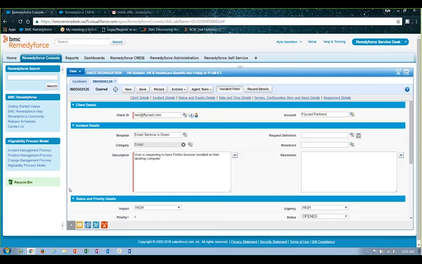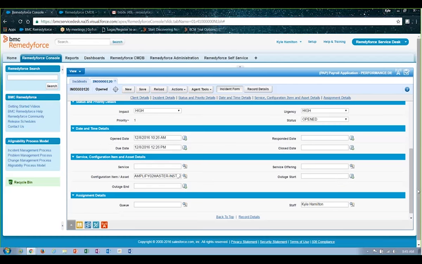So let me show you what I mean. I've got an incident form currently brought up within the RemedyForce console, and you'll notice down here within the form itself, I've identified a specific configuration item or asset that is associated with this particular caller.